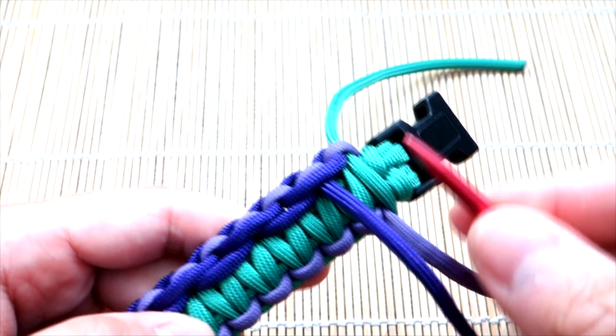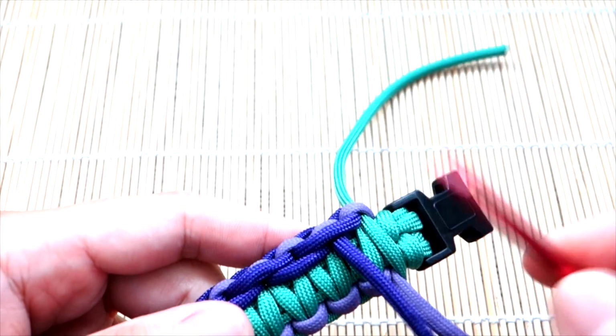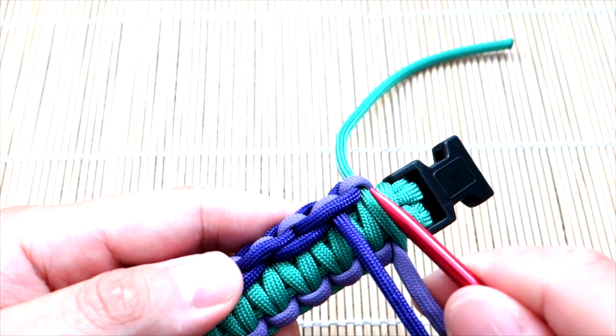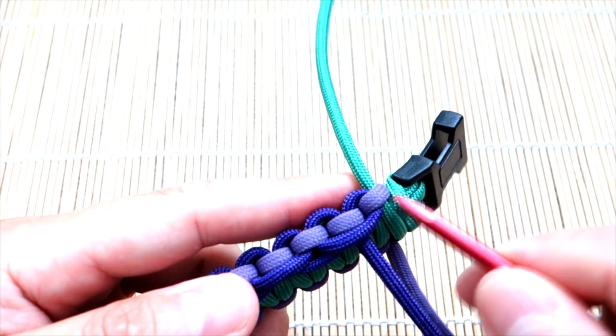Okay, so I'm just about done weaving this right side here, or the top side. And when you get to the end, nothing simple. I just have the last knot here. I'm just going to go through the very same last one here to anchor it. Luckily, for me, I haven't fused this yet, so it's going to be nice and easy.